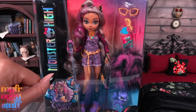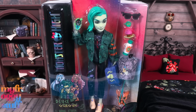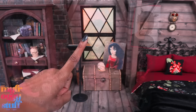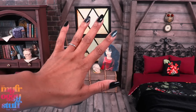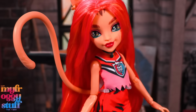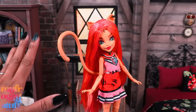I bought most of my dolls on Amazon, like Clawdeen, Frankie, Lagoona, Draculaura, Deuce, and Cleo, as well as the Draculaura Gorgonizer. And my dad found Ghoulia and the Deuce and Frankie Coffee Break 2-pack at Target. Thanks, Dad. The Coffin Bean is on its way. Hopefully it will be delivered today, but I haven't been able to find Torlai. But we do have the Ghoul Spirit one, so that will have to do for now.